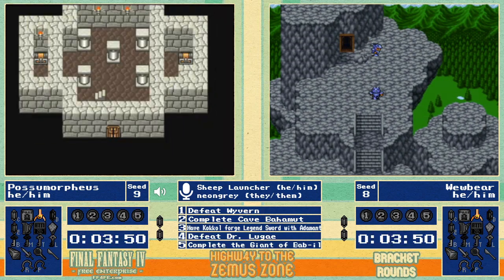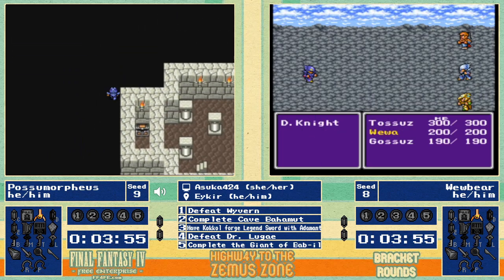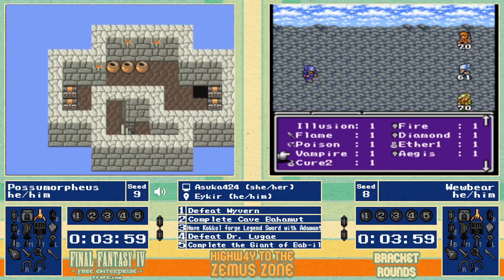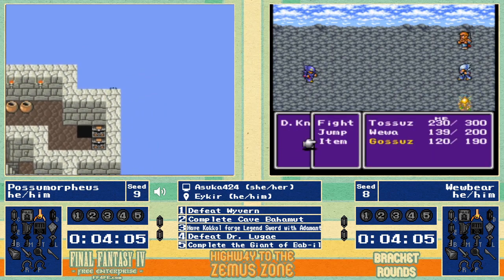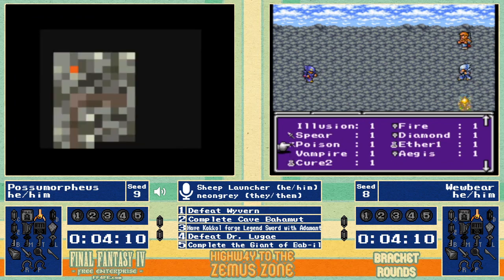Wewbear heading up Mount Hobbs finds our pal Kane that has to face off against himself. Yeah, well, that's just how it is. Some people go to a mountain to find themselves, and some people go to the mountain to fight themselves. And sometimes, the mountain goes to you.